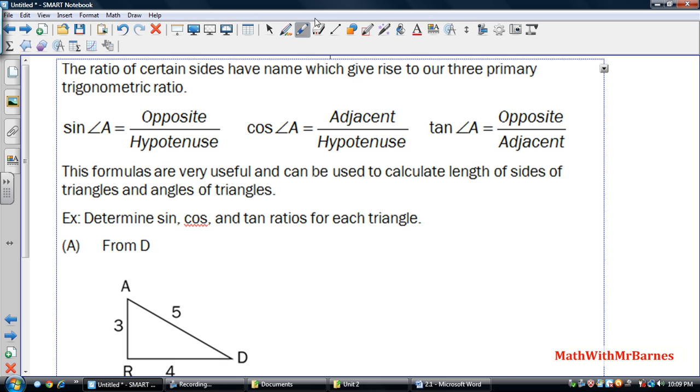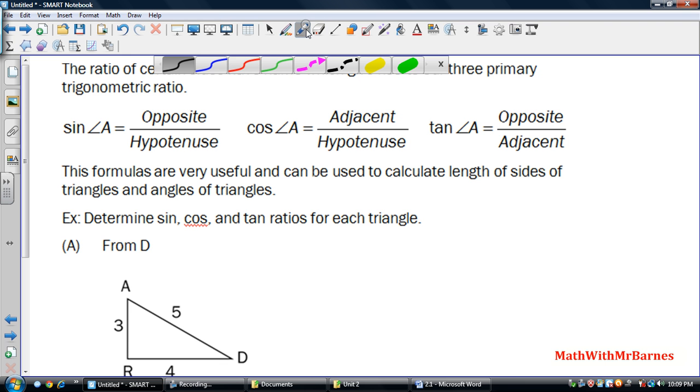You'll see exactly why that is important right now. These are my three primary trig ratios. You've probably seen these on your calculator, and you've probably been wondering what they are since like grade 7. They are sine, cosine, and tangent. All these are, guys, are ratios of sides of triangles. For example, the sine function is the ratio of the opposite side of the triangle divided by the hypotenuse.